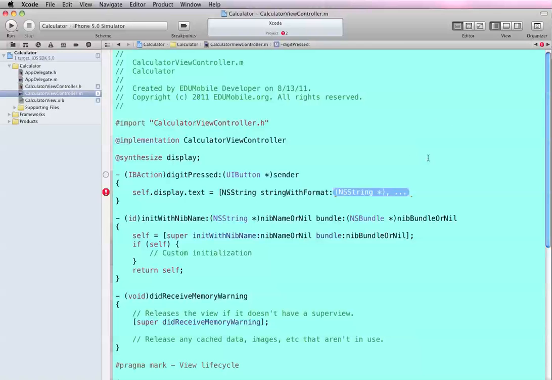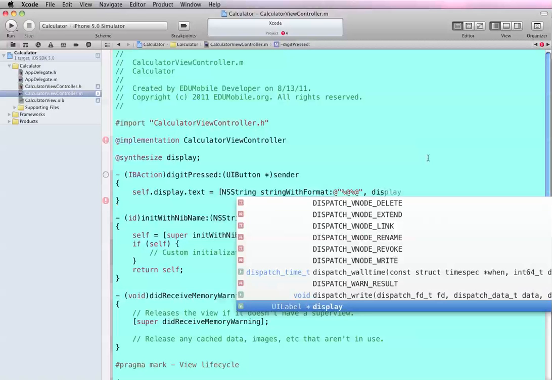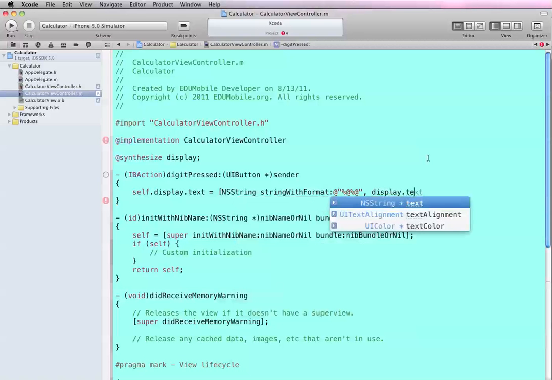And our format is going to be an NSString, @ for NSString, and then %@. Now, %@ is a format specifier that's new if you've been programming only in C. In Objective-C, %@ says, give me the descriptor of what I'm passing into it. The descriptor of an NSString is the string itself.